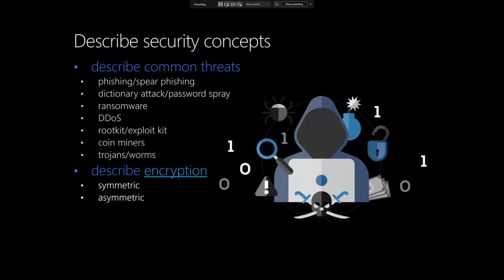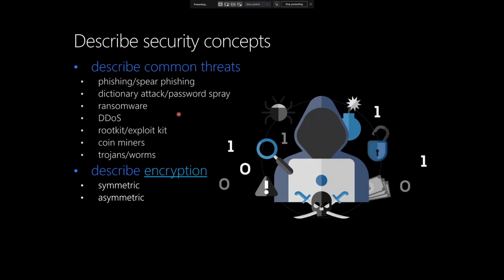There are a variety of different types of security threats, and you may be tested on your knowledge of some of these in the exam. So for some of the attacks or threats, the goal is to steal data. For others, it's about extortion, getting money from their victims. For others, the goal is just disrupting normal operations, such as a denial of service attack. So this particular topic will test your basic knowledge of these types of threats.